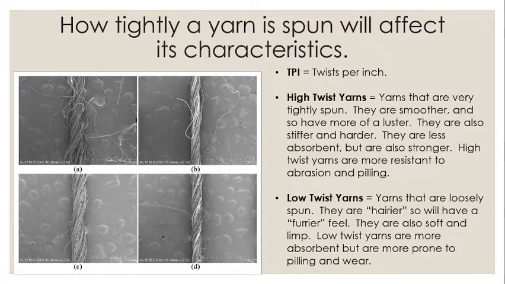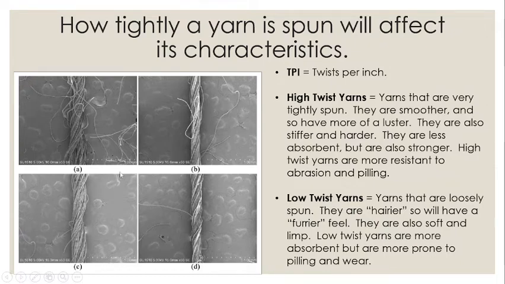Now that's an imperial metric because we in America use inch, but typically a TPI or a TPCM, twist per centimeter, or twist per whatever unit of length you would like to use, is used to measure how tightly a yarn is twisted. Of course, the more twists per inch, the higher or more tightly a yarn is being spun. The fewer twists per inch is a lower or more loosely spun yarn.